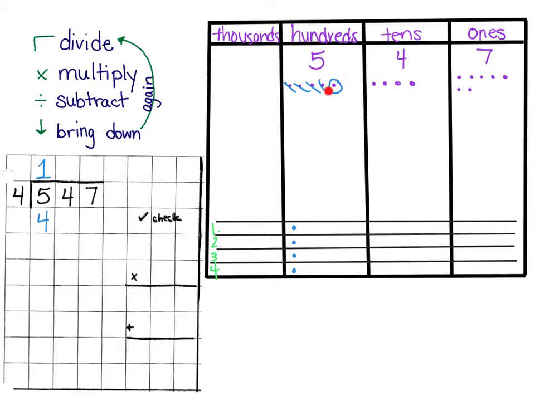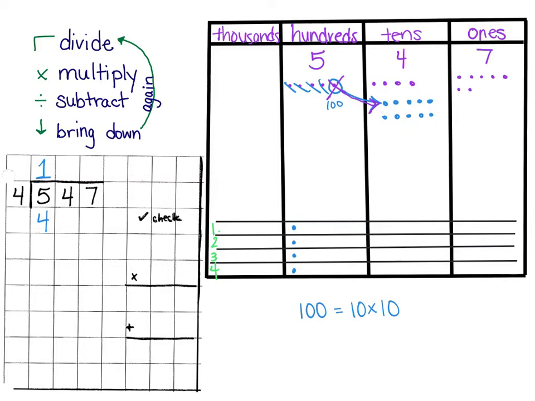Then, because we have this extra one, we have to move it over. And it becomes a 100. This equals 100 right now. So 100 equals how many tens? It equals 10 tens. So now I have made this 100 into 10 tens because 100 equals 10 tens. So now that I've moved this 100 over, I have to cross it out because we no longer have that, because it's been moved over here.